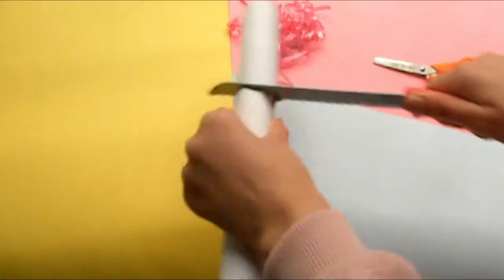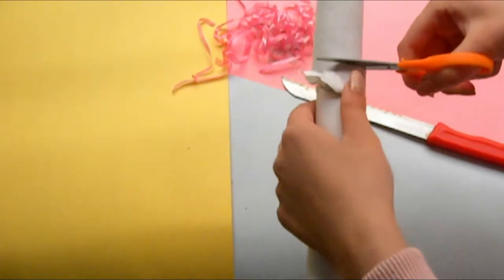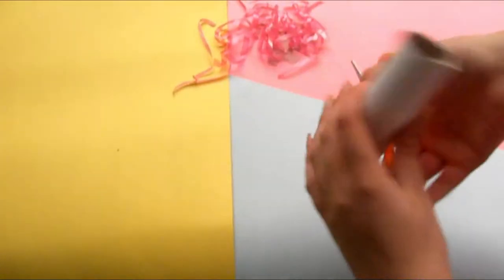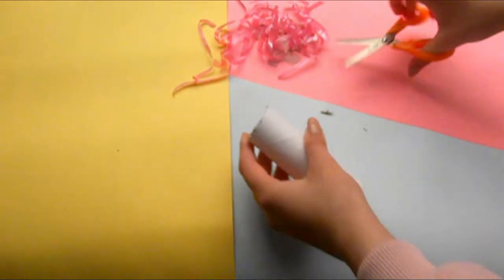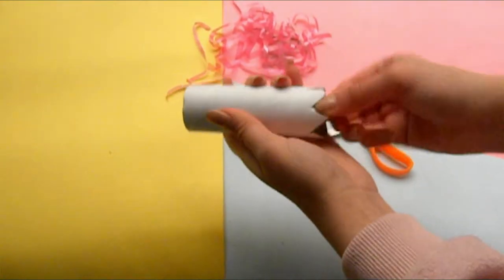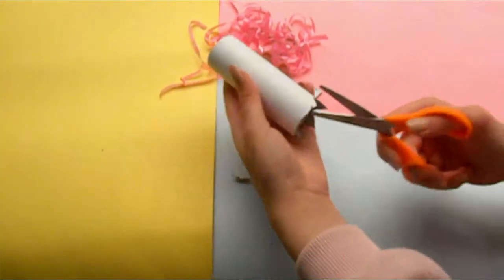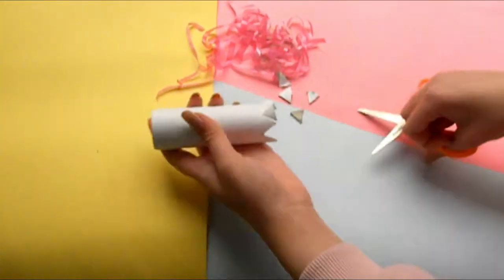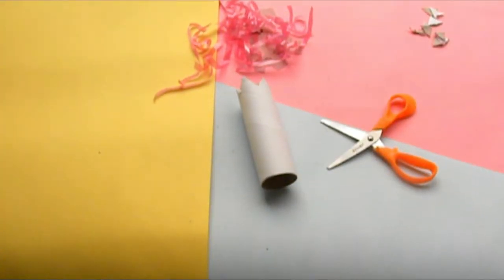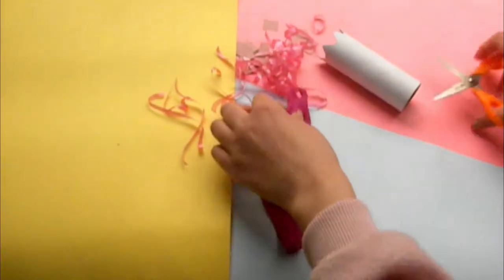So first of all, I cut the cylinder in two to have a small shape. We cut also the edge on the parties to get this triangle shape. We cut also the tapes and the colored paper into small pieces and the balloon in two. I know, in this DIY we cut everything.